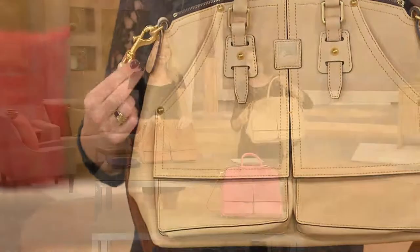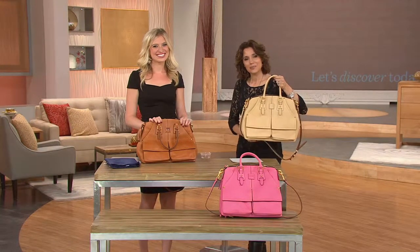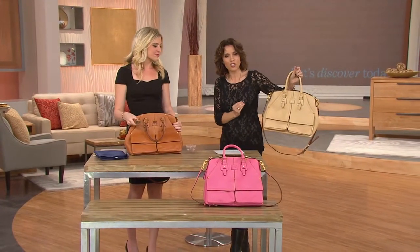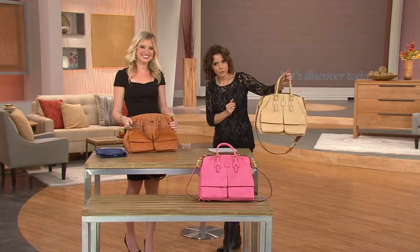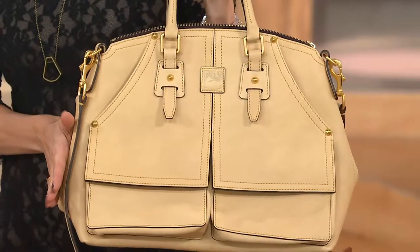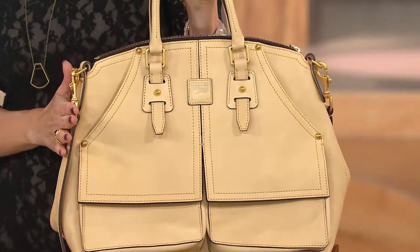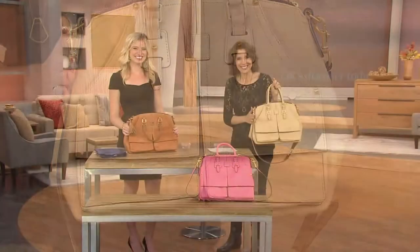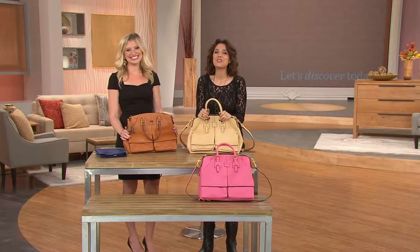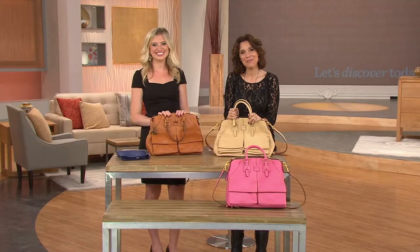Lucky me! First time ever — sometimes it's worth waiting. And all these bags are just wonderful, you guys do such a great job. Your bone is beautiful — it's more of a creamy, French vanilla, Kristen, when you get it home. I'm going to be curious to find out how many compliments you're going to get on this. I can't imagine a day that you carry this bag that some woman's not going to say, 'I love your bag.' I will definitely be the one person who loves it first. I'm so glad you got it at the clearance price. Enjoy this bag — get ready for those compliments. Have a wonderful night!